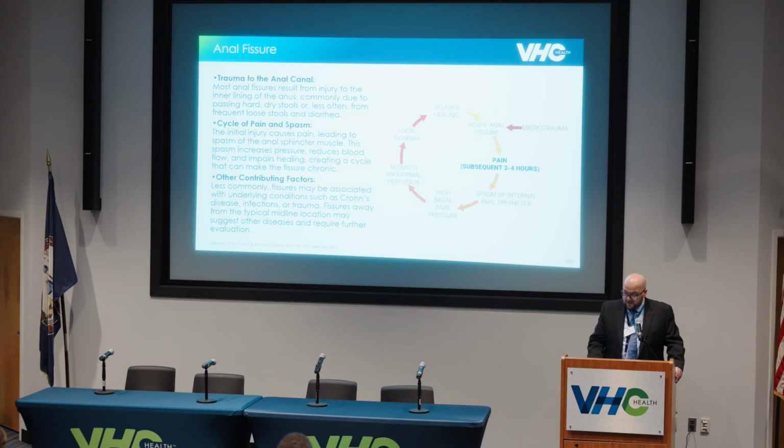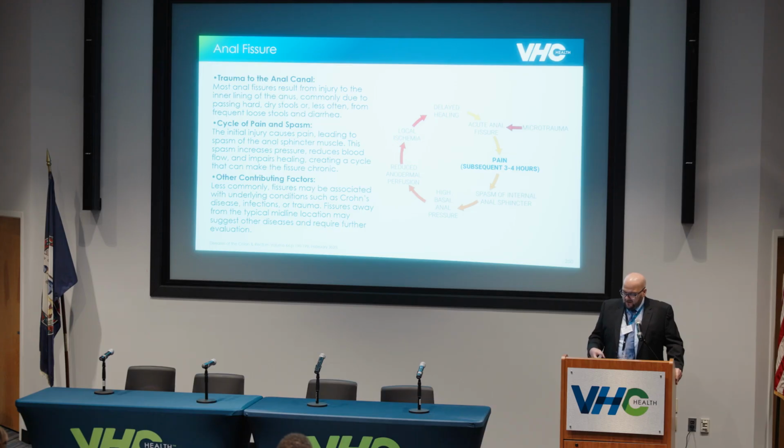Anal fissure is something else that we see commonly in the office. Rectal pain and bleeding is the karma of many of the office days. But the problems start with the microtrauma to the anal canal. Most of the time it's irregular bowel movements, usually hard, dry stool, but can also be caused by diarrhea or frequent loose stool. That microtrauma initiates a cycle of pain and spasm.